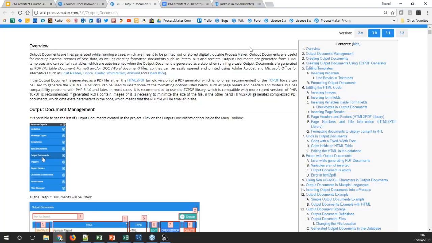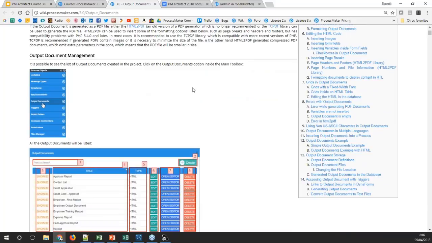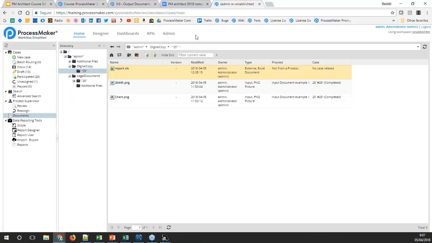So you can just get information from an external database, from a local database, from external connection, and just send all that data to be printed in a PDF file. So these are also objects that we need to create in our processes. We're going to take a look into this.